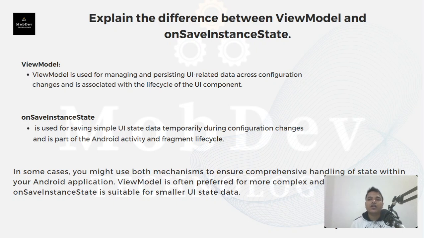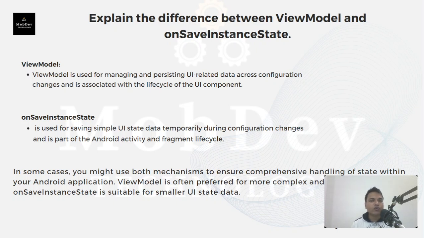Now one question arises. Let's forget about the latest era of Android development and go back to the past when we didn't have a ViewModel. How did we save the data during a configuration change? We had onSavedInstanceState. This is a lifecycle method of the activity. We save some data and later retrieve it. That was enough for us at that time, but the limitations are that we can save just a small amount of data, and only for a short amount of time.